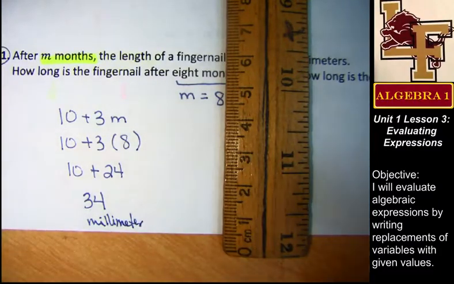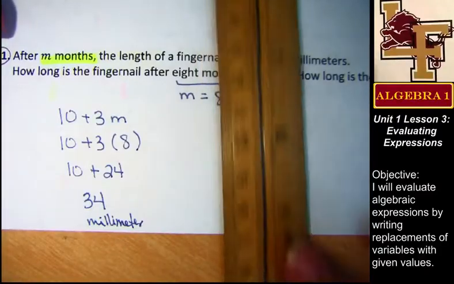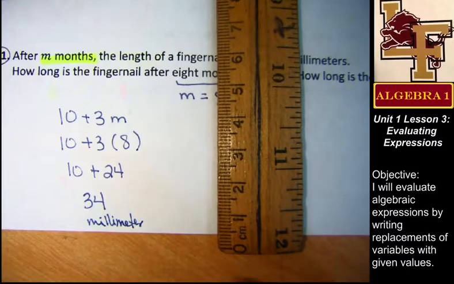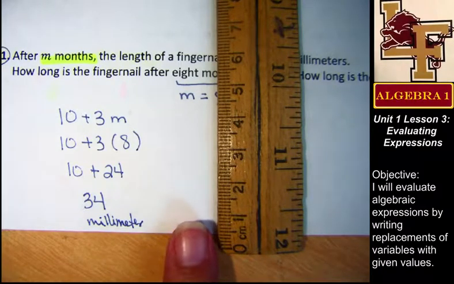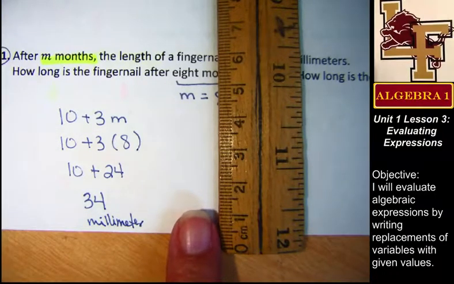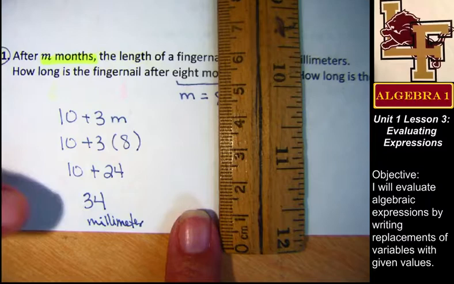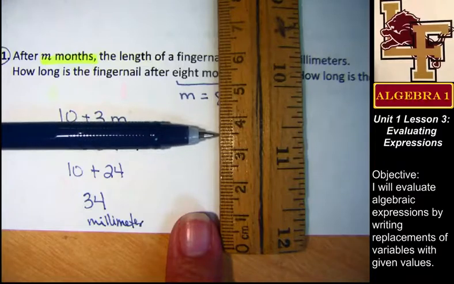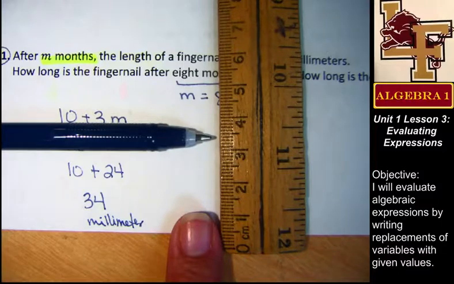So if I look at my ruler, I have the very familiar inches, the big ones, and then I have the centimeters, which are the really small ones. Do you see the little tiny lines between each number mark of the centimeters? Those are millimeters. If I set my finger down here and put my cuticle up against the 0, right now my fingernail is about 10 millimeters long. In 8 months, it's going to be at 34 millimeters. 34 is about there. Whoa. In 8 months, that's about how much my fingernails will have grown.